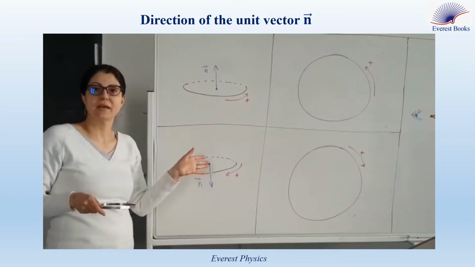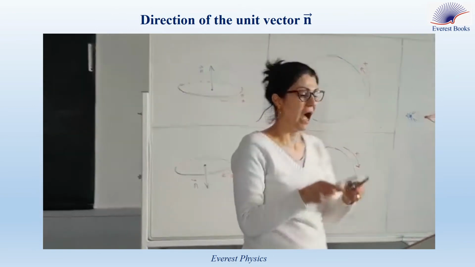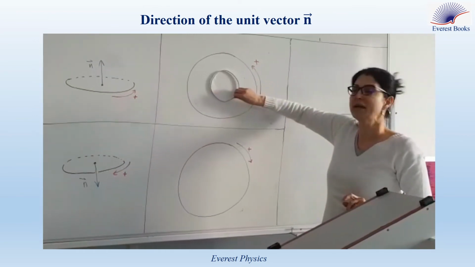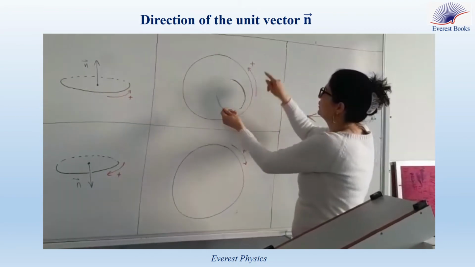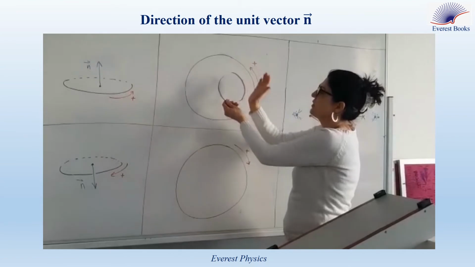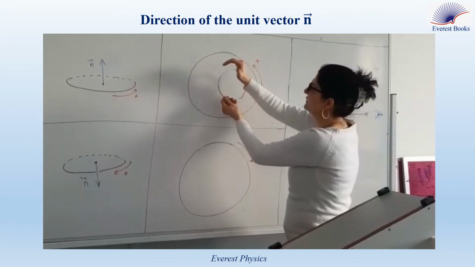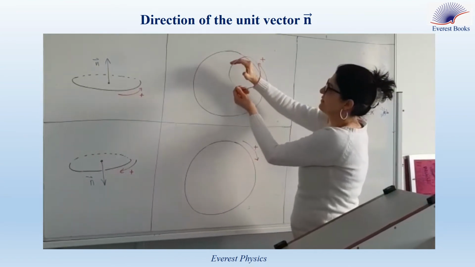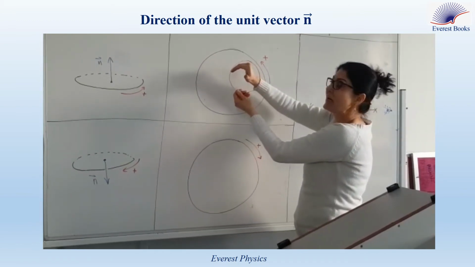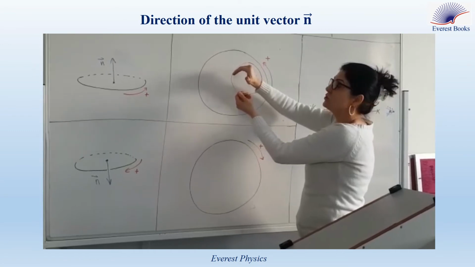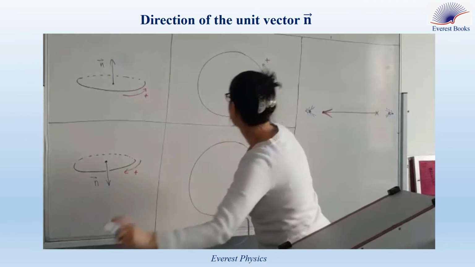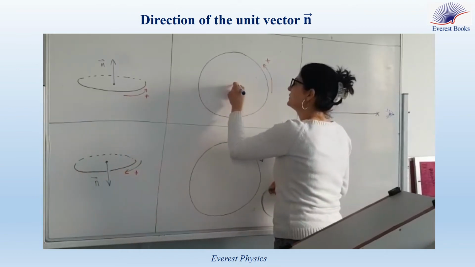After finishing the cases of the horizontal plane, I will place the loop now in the vertical plane. Now, the chosen positive sense is counterclockwise. So I will curl the fingers of my right hand with the chosen positive sense, and this is n. Look at the unit vector n. It is directed outwards, so you will see the tip of the vector. So this vector is drawn as a dot.